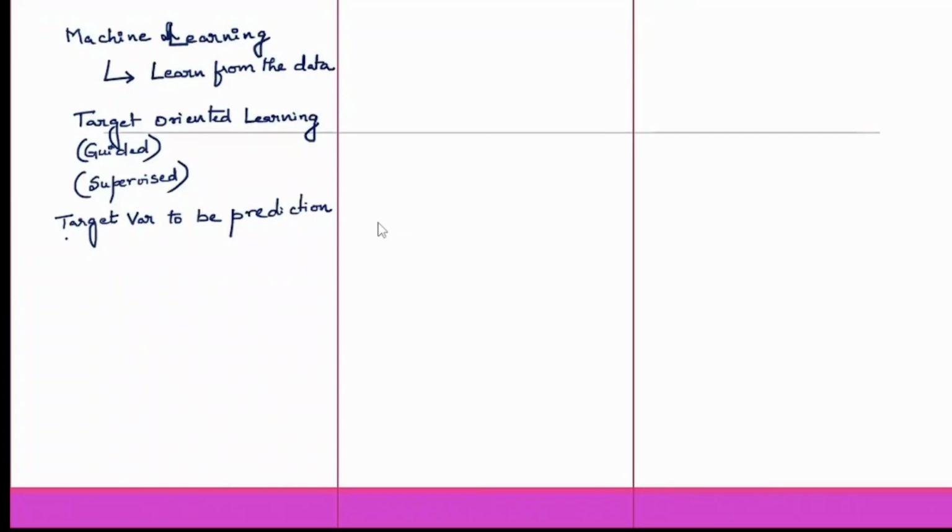So I have a target, and I want to use my variables to try to predict this target, to learn in such a way that I can understand the relationships between the target and my drivers.